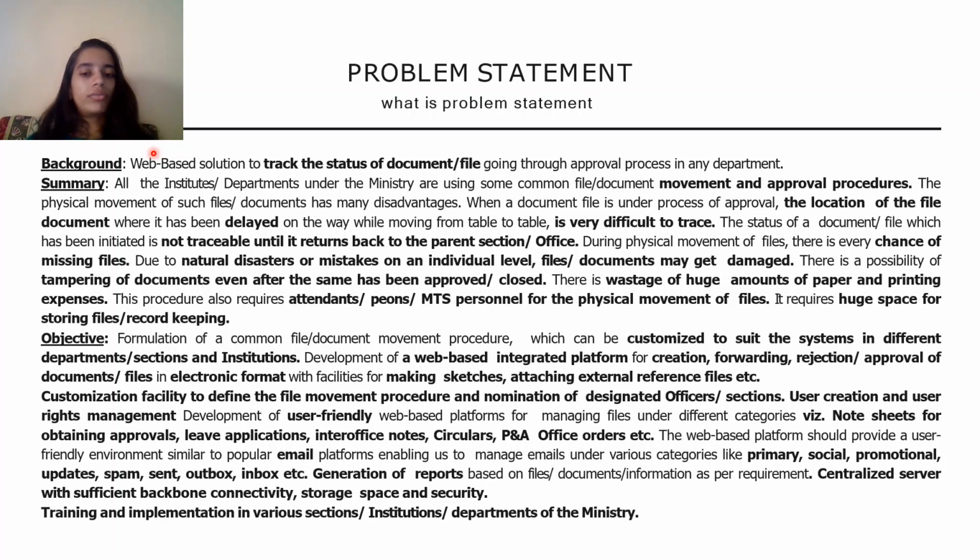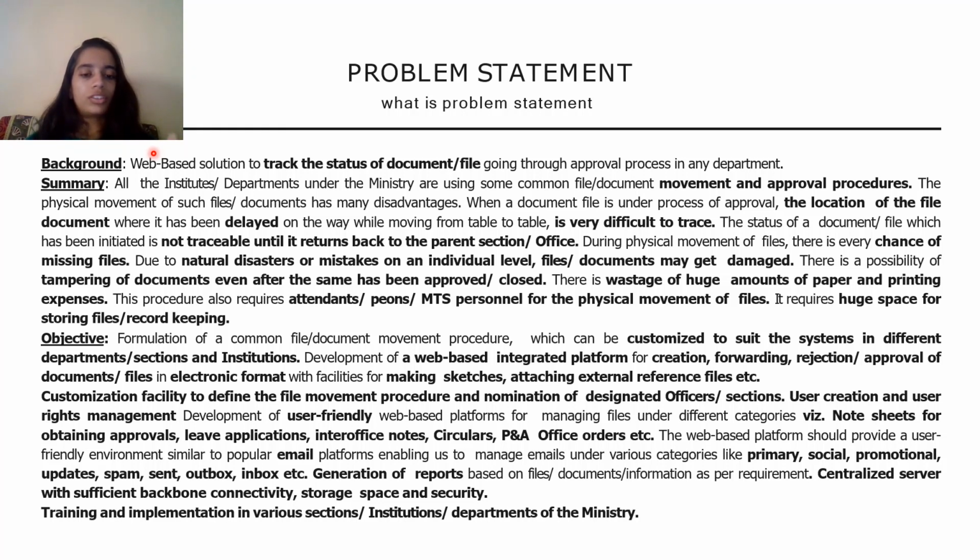Next thing is, whenever we are sending a document physically, I need to print that document. So this is again a huge expense for printing the document, as well as an environmental issue, as papers are made by cutting down trees. And after the document is approved, I need to store that document. The storage needs to be secured, and there is wastage of storage as well as a security concern. So that's why they need to shift this process from physical to digital.